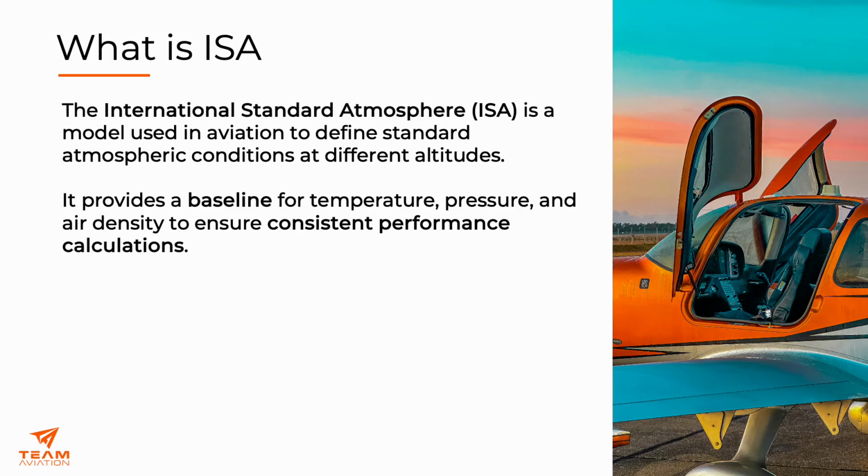The International Standard Atmosphere, or ISA, is a model used in aviation to define standard atmospheric conditions at different altitudes. It provides a consistent reference for temperature, pressure, and air density, allowing pilots and engineers to make accurate performance calculations. By using ISA, we can compare real-world conditions to a known standard. This helps in flight planning, aircraft performance calculations, and altimeter settings.